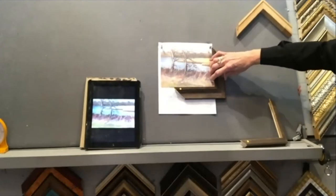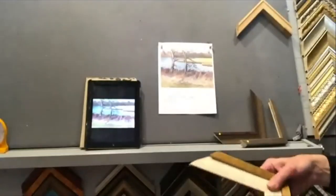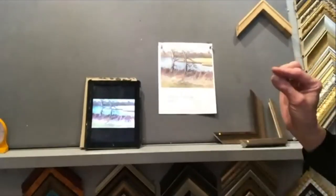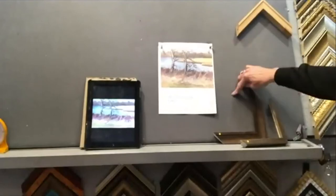Pat, do you have any questions? Yes, I was wondering, the thing is it's pastel, and I don't want the glass to be on top of it. Right. So should I use an 8-ply matte or? Well, what you use, you mean between, you mean a matte board?